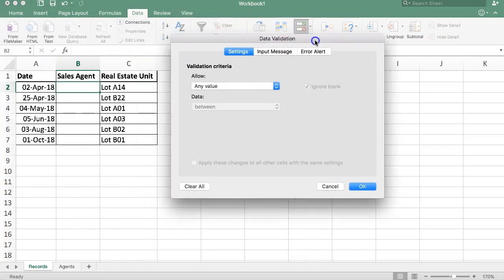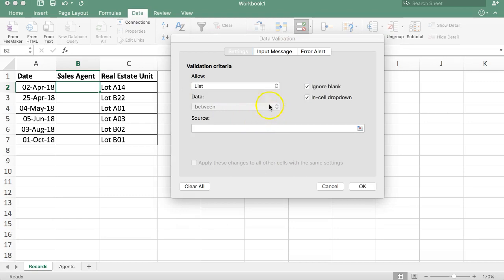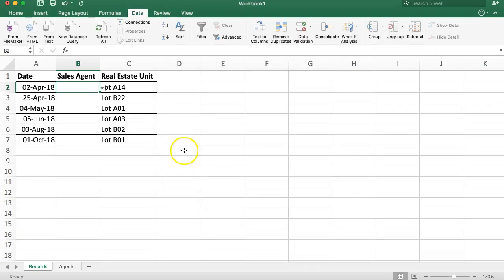And once we click on that, we can use here the options. It says here validation criteria. We just select list. And once you selected that, just put in here the source. Just type in equal, and then you can enter the list name. In this case, we had agent list with a capital letter A. Make sure you remember this. Press OK to confirm, and then let's see what happens. Now we have our list, and we can select Mike Johnson, for example.